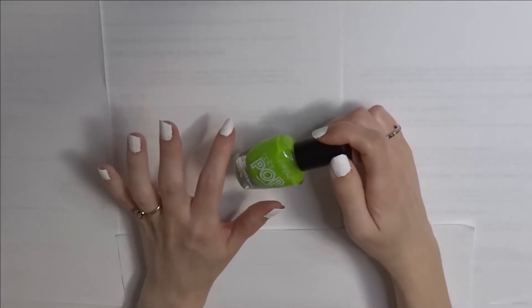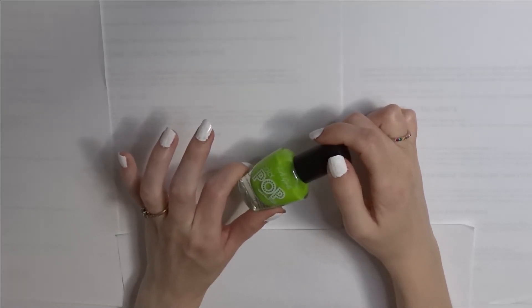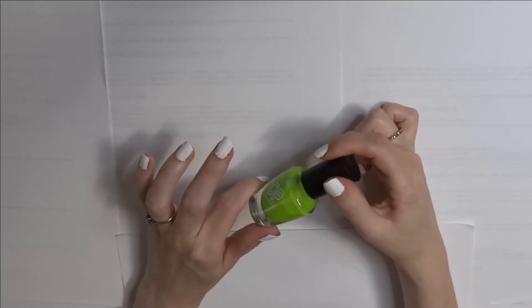So the next step is going to be applying this green polish. I don't know how many coats we're going to do yet so we're going to start with one and see how it looks. Now because it's easier to apply dark colors over light colors than it is to do the reverse, especially when your light color is fairly transparent, we're going to be kind of inverting the Goosebumps color scheme. So we're going to use this light green color for our base and then our slime is going to be a darker green. So I'm going to go ahead and paint at least one coat of this and we'll go from there.